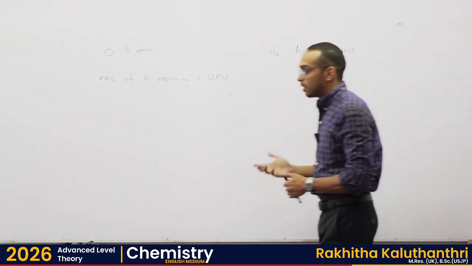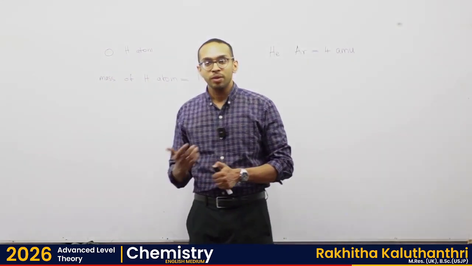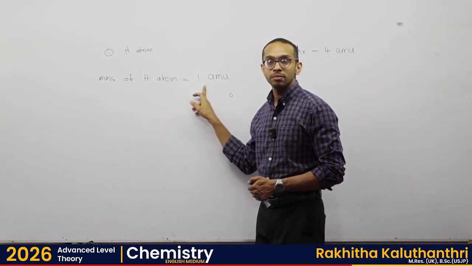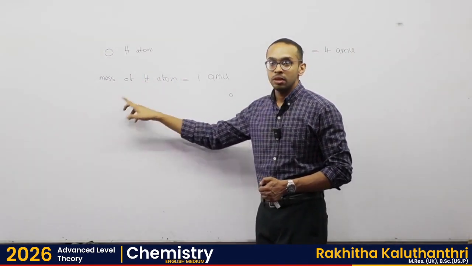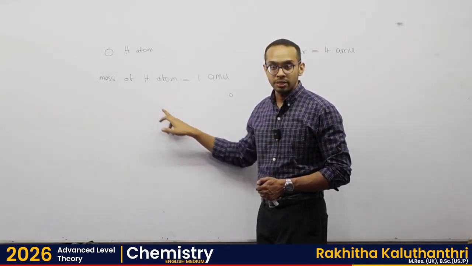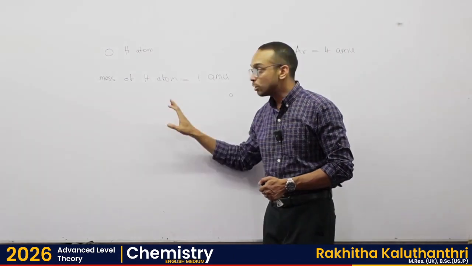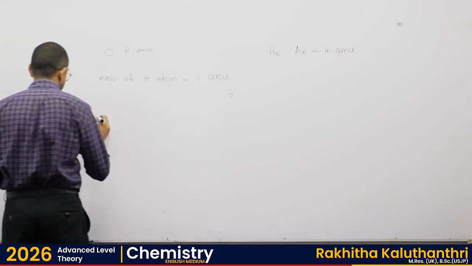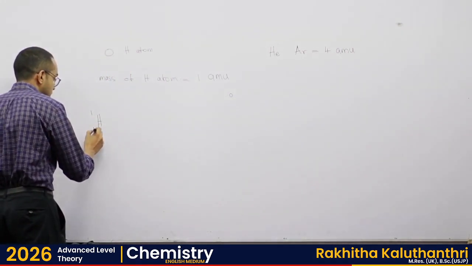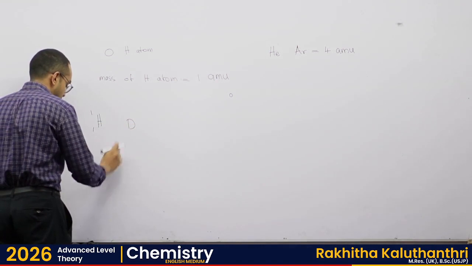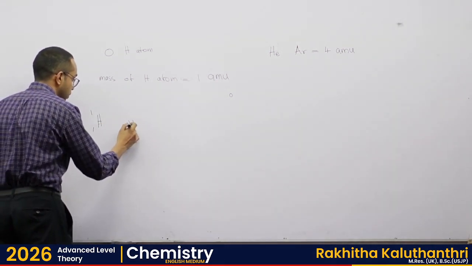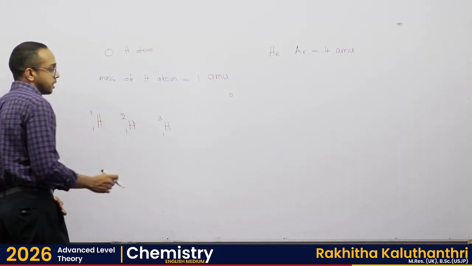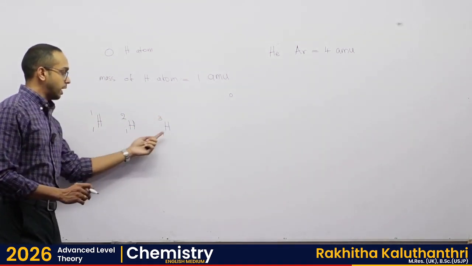So after the discovery of the mass spectrum, we stopped using hydrogen atom's mass as the unit, right? Because there were 3 hydrogen isotopes, hydrogen 1, hydrogen 2 and hydrogen 3. We call this protium, we call this deuterium, hydrogen 2, right? And then we have hydrogen 3, we call it tritium.